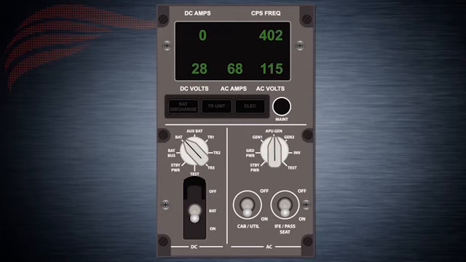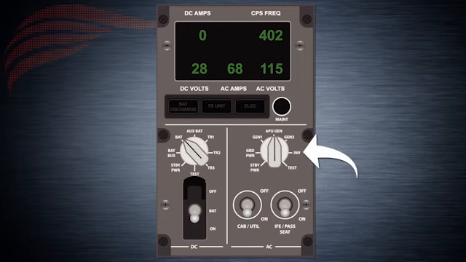The AC and DC metering panel has the following elements. DC meter selector selects a single DC source for DC volts and amperage indication. DC ammeter indicates amperage of the selected DC source. DC voltmeter indicates voltage of the selected DC source.